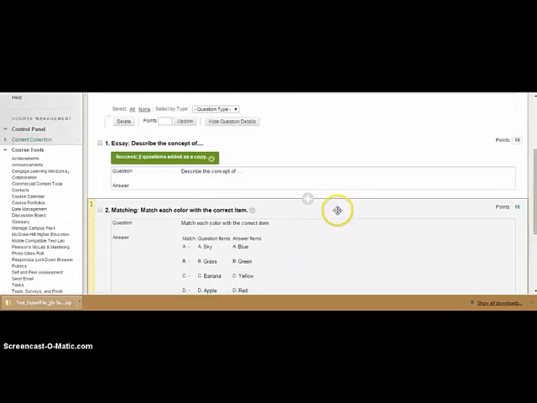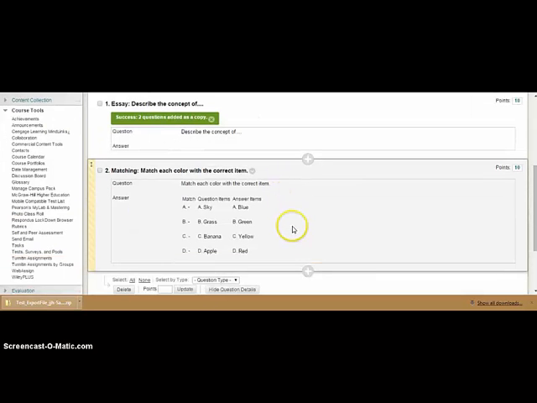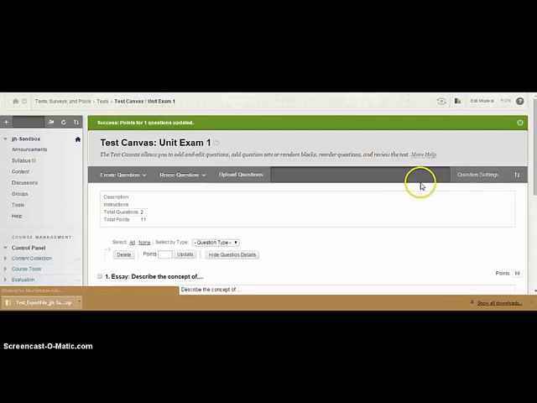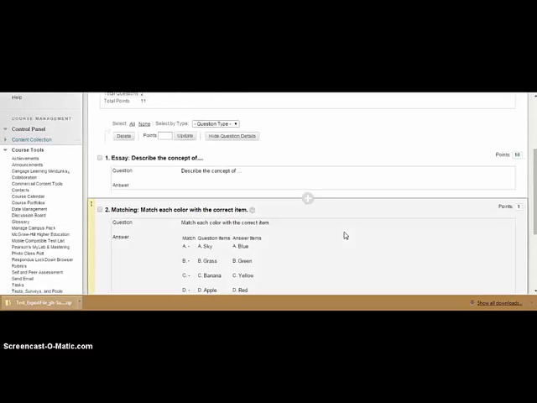And now you will see we have a copy of each of those questions. One is our essay question from quiz 1 and the other is a matching question from quiz 2. So we have our questions here, and again we can set the value by selecting all of the questions or the individual questions that we want and updating the points on those, just as we could when we created an original test. So now that's just an easy way to copy questions from a previous test into a new test.